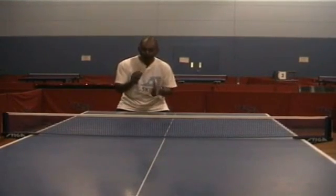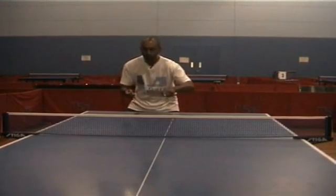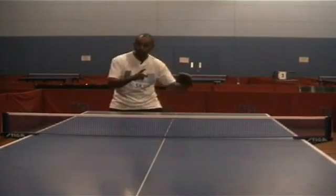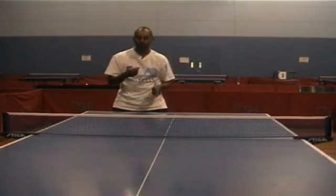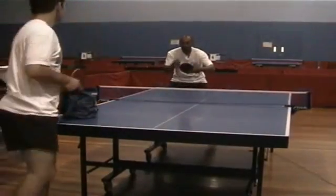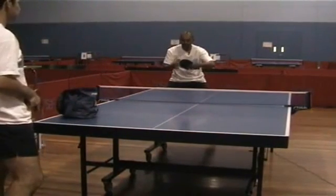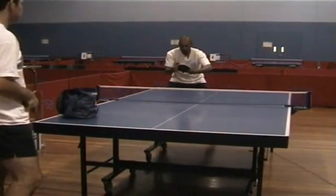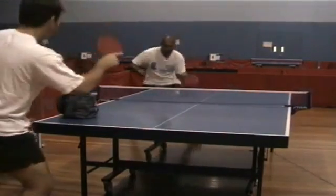The slow spinny topspin often comes after you give your opponent a push or a chop and force them to really lift that ball with a lot of topspin. So to get the ball back down on the table, we need to counteract that topspin. The topspin is going to make the ball fly up high in the air. We need to just turn the bat over and keep your hand and wrist nice and soft.